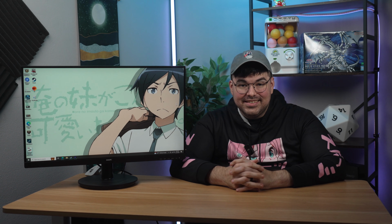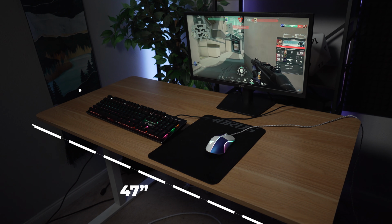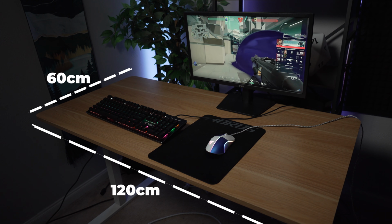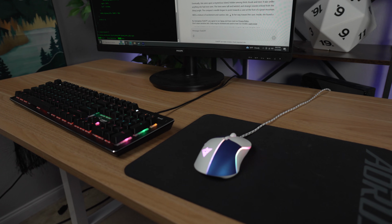depth and desk size. For reference, the desk I'm using to test these monitors today is 47 inches long by 24 inches deep, or 120 cm by 60 cm, which I feel is a pretty standard desk size for a lot of people. And I'm going to equip it with a standard keyboard, mouse, and mouse pad to get a better feel for how this would feel in a real environment.